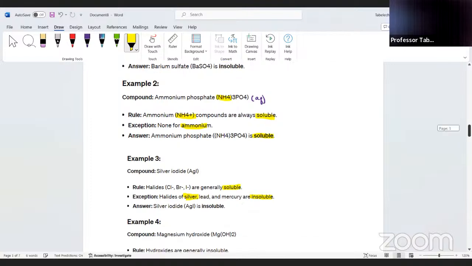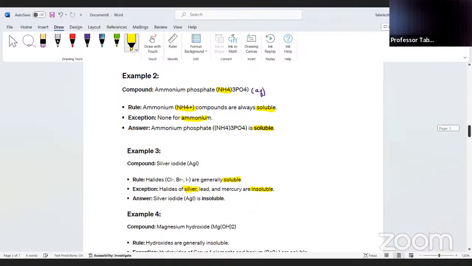Now, example 4, magnesium hydroxide. Okay, check this out, y'all. Do you know that if you have a bad stomach ache, it's ironic that I think Jaden was the person that was on here. They actually asked me a question about neutralizations. And do you all know that magnesium hydroxide is one of those key ingredients that's used in Pepto-Bismol? So if you have an upset stomach, you can take Pepto-Bismol and it'll actually coat your stomach and form a salt. And also, I use magnesium hydroxide whenever I'm formulating deodorant.